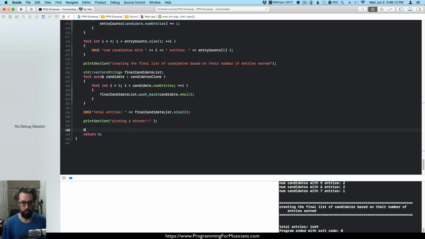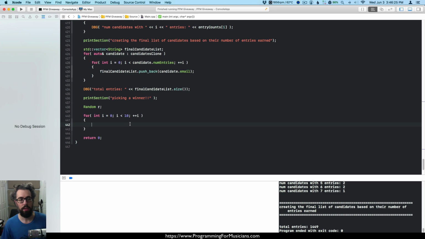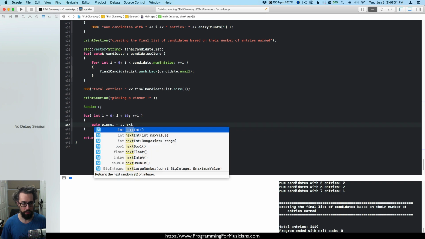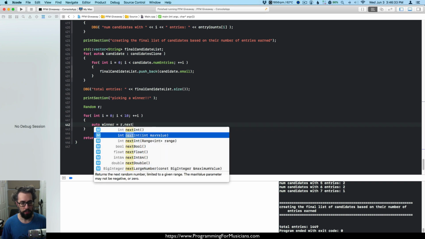And now we can do random R, Juice random. And let's see, for int i equals 0, i is less than 10, plus plus i. We'll do this 10 times just to make sure that it's not picking the same people. So we'll do auto winner equals r dot next int, and let's see, max parameter may not be negative or 0.